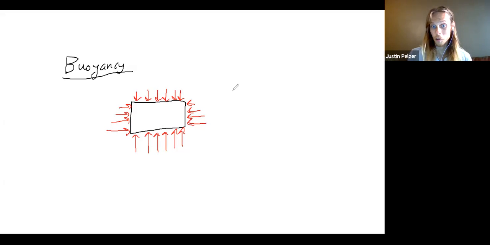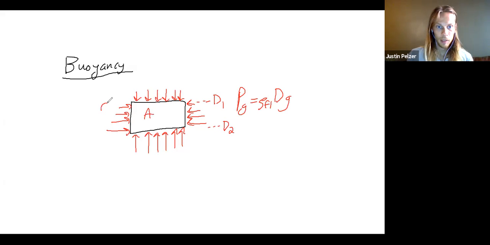So these are the pressure forces. Pressure, of course, being rho of the fluid times depth times g. The top is at depth 1, the bottom is at depth 2. Say it has some area A, and of course that means this is some height H. The pressure forces on the top we'll call F1. The pressure forces on the bottom we'll call F2. Yes, there are a bunch of individual forces, but let's add them all up and say they just sum to some net force F2, and here they sum to some net force F1.